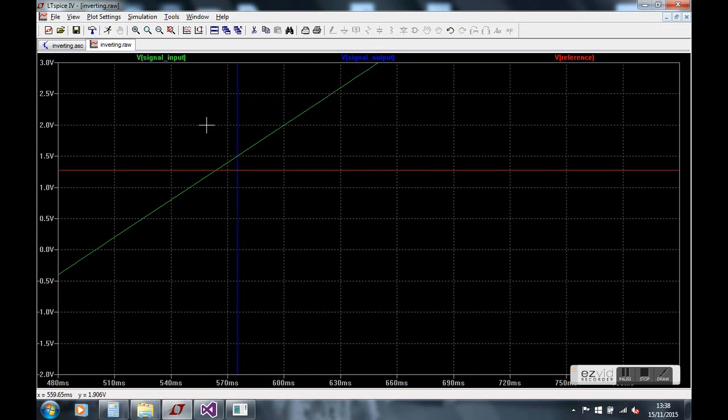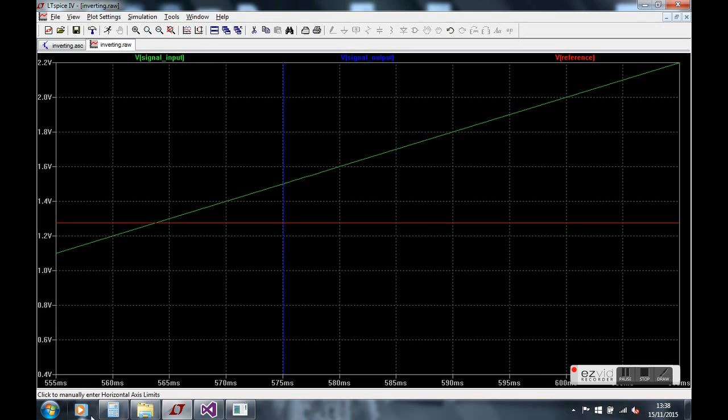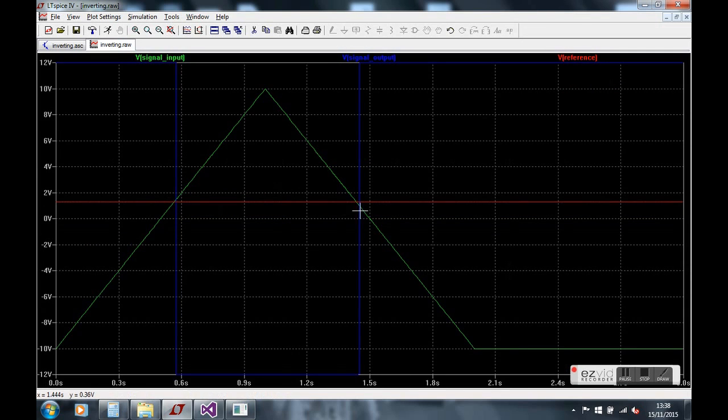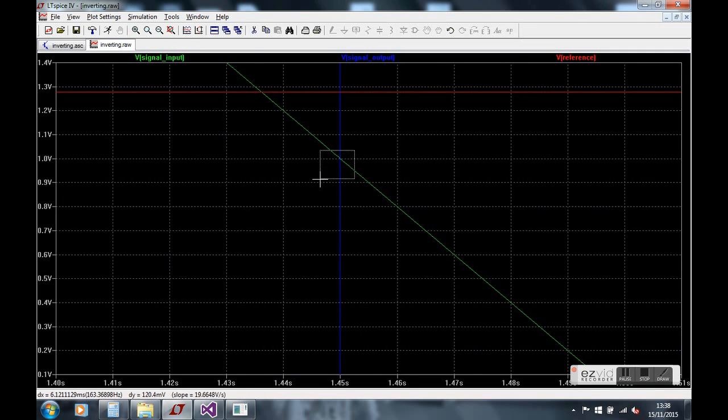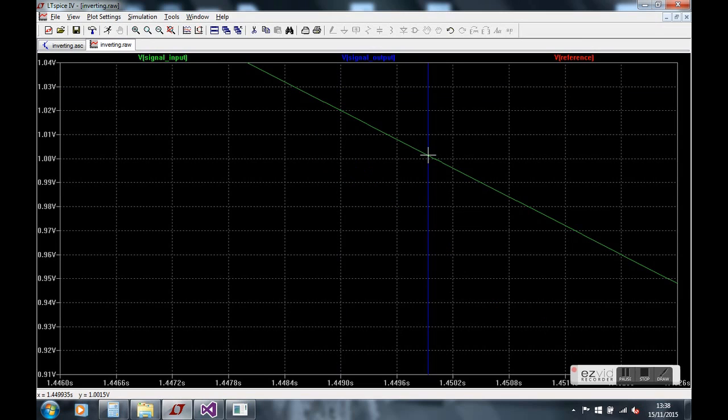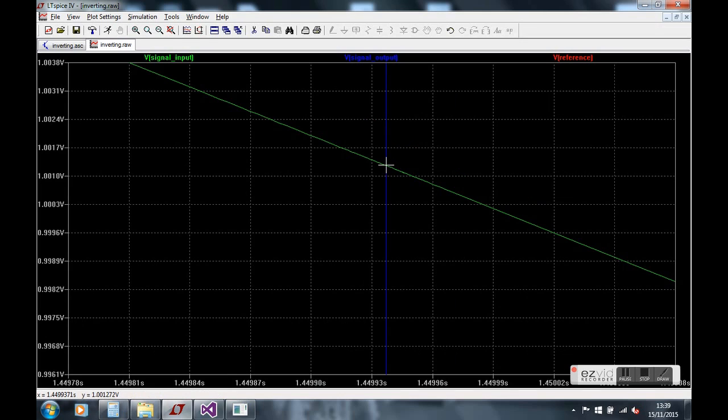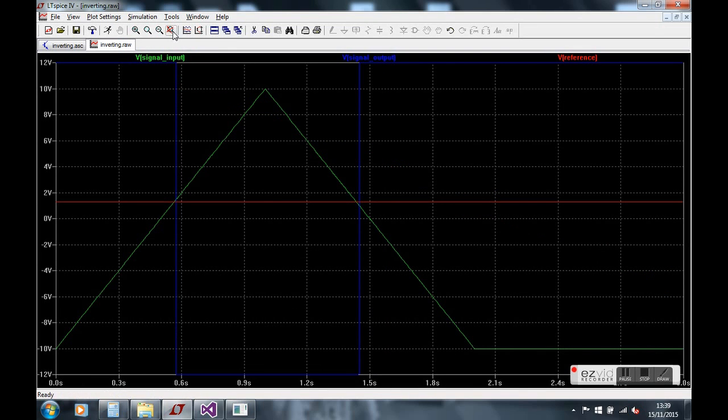Okay, now let's just check the values where the lines intersect. So where they intersect is the switching threshold. The switching threshold comes up just down here where the mouse is. Right, so there's one point there, and it's 1.500, so it's absolutely spot on as required. And the other one is there, which is 1.0010, so we're a millivolt out. Okay, so it has worked as required.